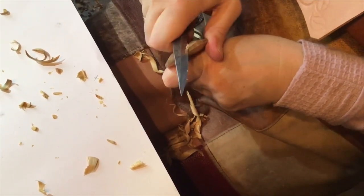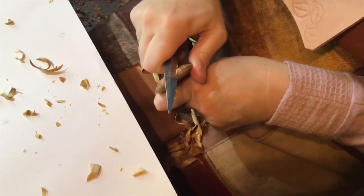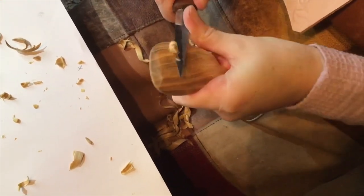So I still have about an eighth. You said we're halving the distance. We're halving the thickness of the rim, and then we're making the rest of the bowl just a nice gentle curve. Yeah.